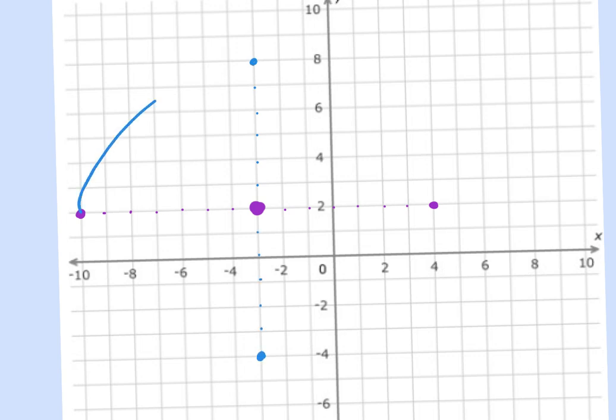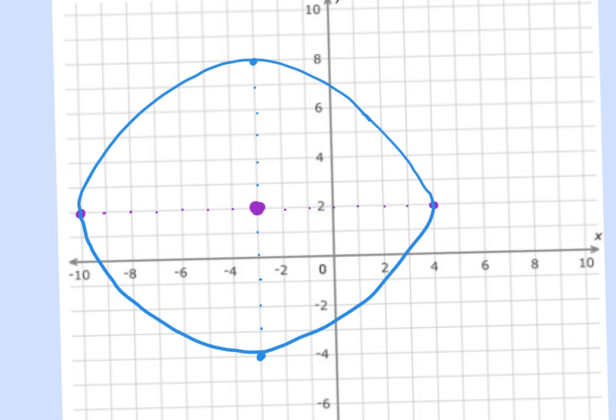And I'm going to draw my ellipse, which is almost circular because 6 and 7 are not that far off if that was a radius. And then the c, which goes on the same axis as my a, we said was 3.5. 1, 2, 3.5. Those would be your foci.